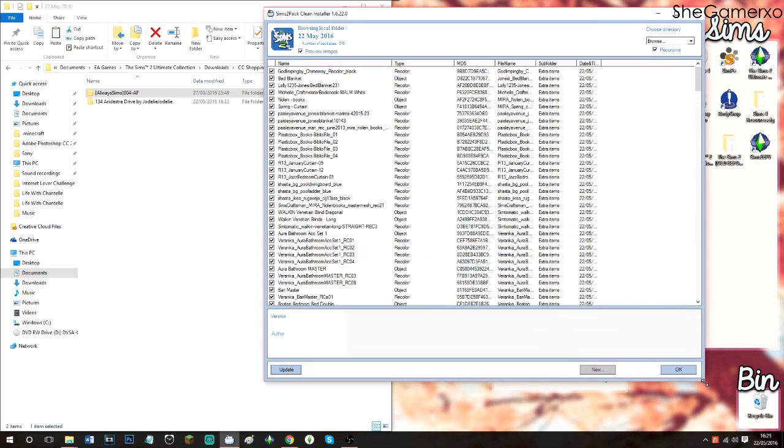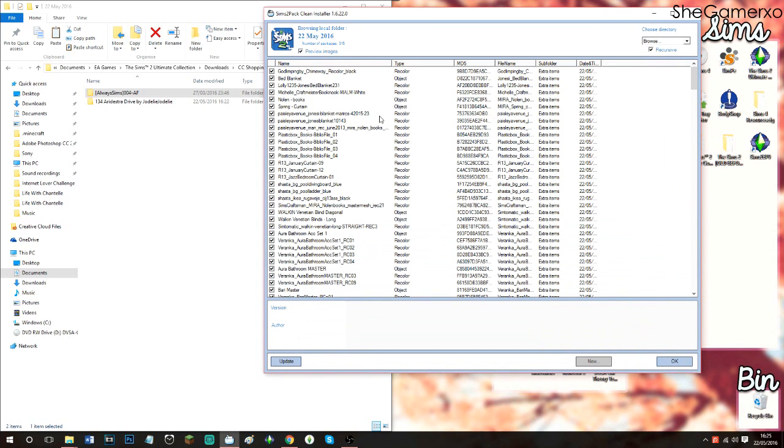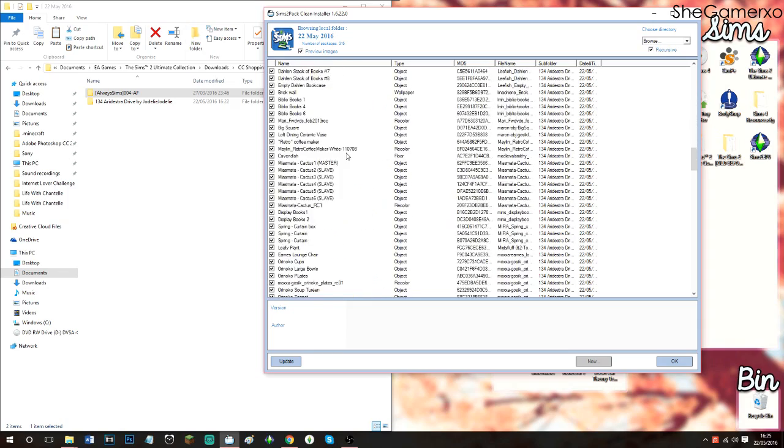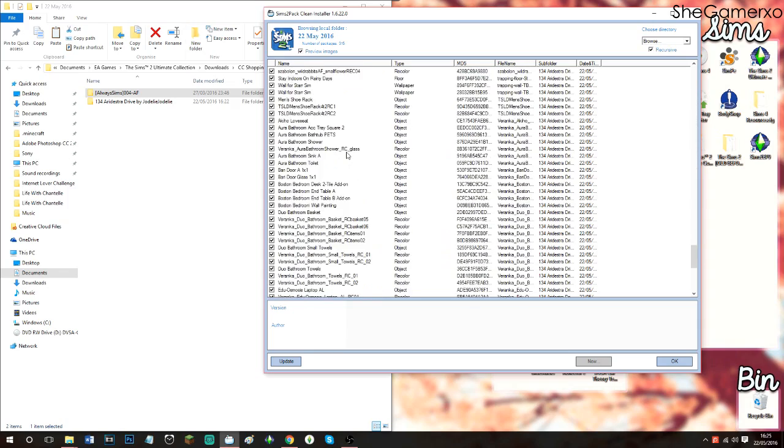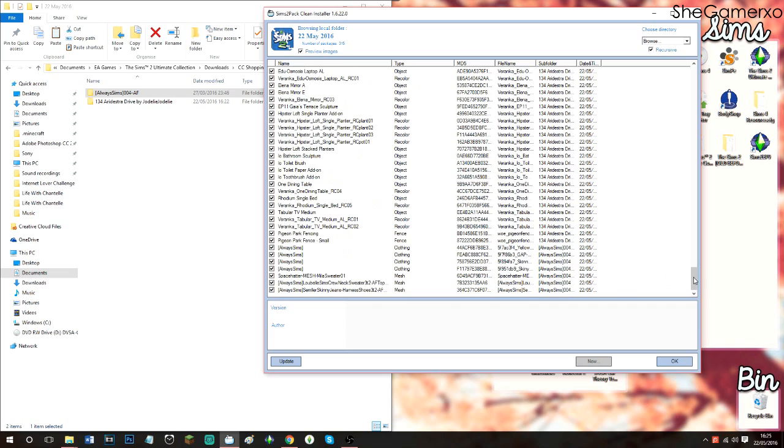This will load up all the custom content that I have in that one folder. And if anything highlights as pink, then that means there's the same file elsewhere in your folders, so you have to delete that one file. So far nothing here highlights as pink, and that's actually pretty good, or light blue either. That is that file done.